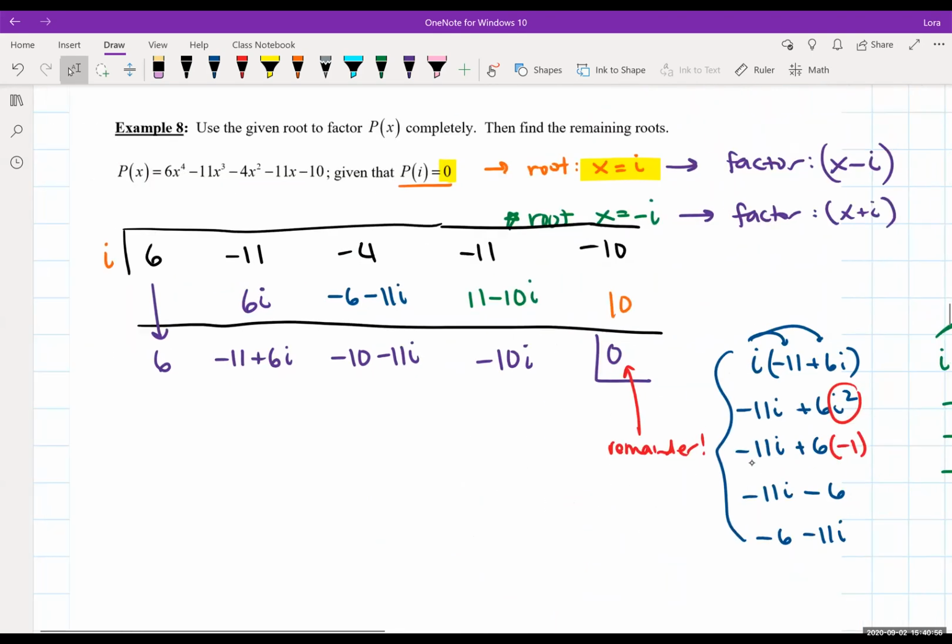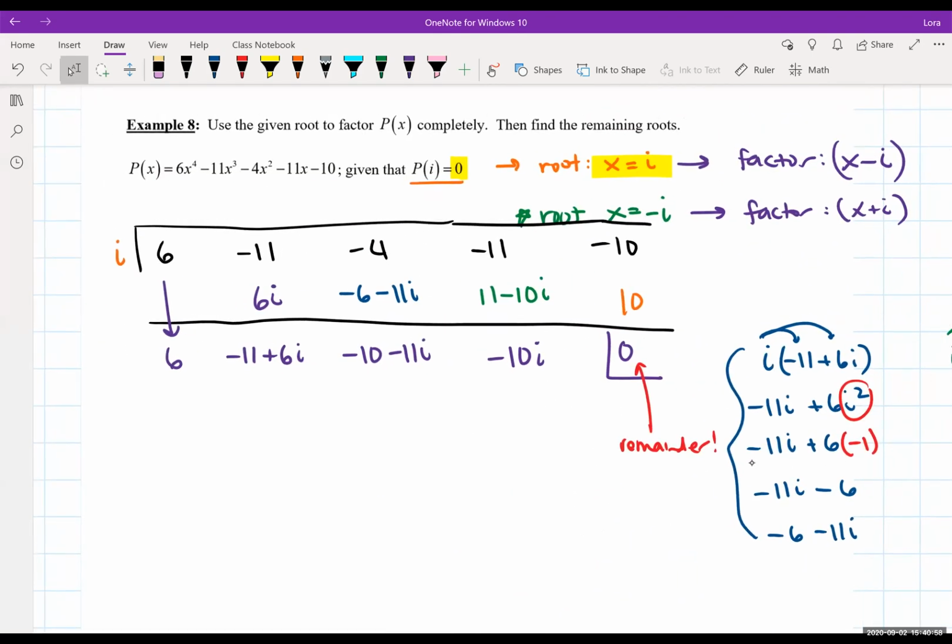Now, you'll still notice that the result of your synthetic division still gives you imaginary factors or imaginary coefficients. So we cannot go straight into our next polynomial factorization until we have real coefficients. So what they tell us to do, and this is what I told you I'd get back to, is you're going to apply the conjugate root theorem. And you're going to say, well, if I already did the synthetic division with x equals i, I'm now going to do it with x equals -i.